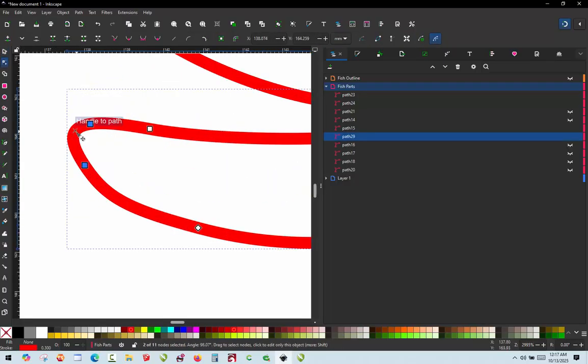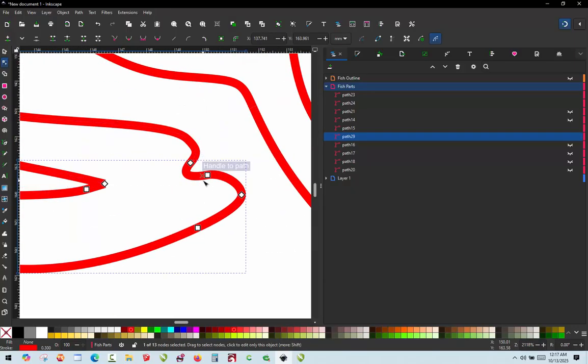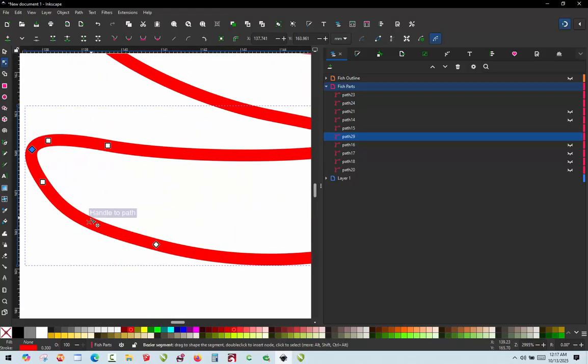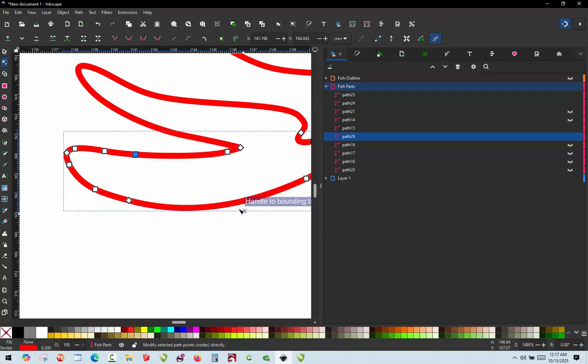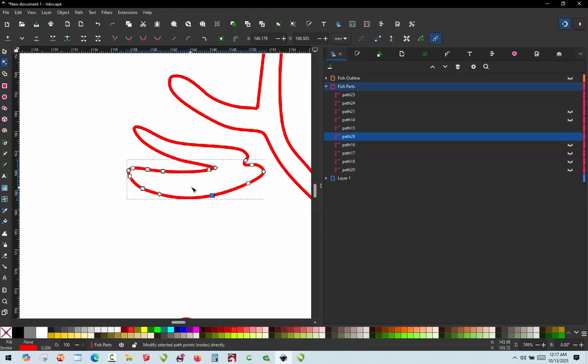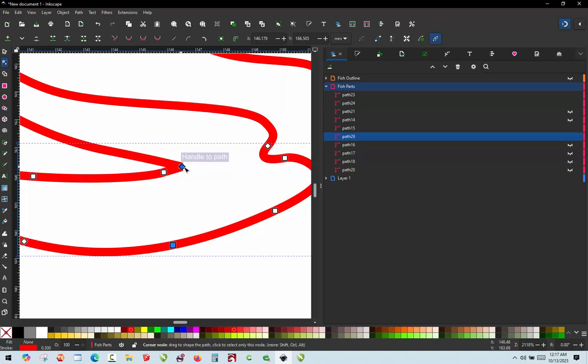So we're going to zoom in a little bit here, add a node, and then, yep, so we'll get rid of this and we'll add a node. So he has a pair, he has a pair. How do I want to handle this?